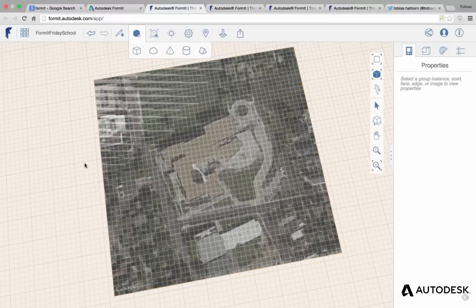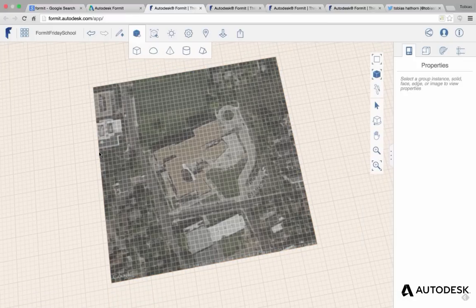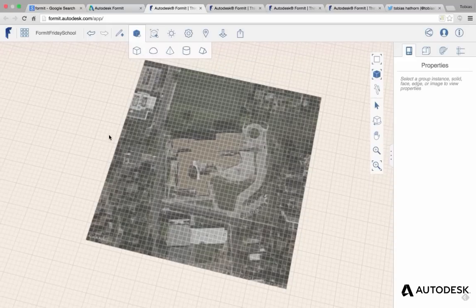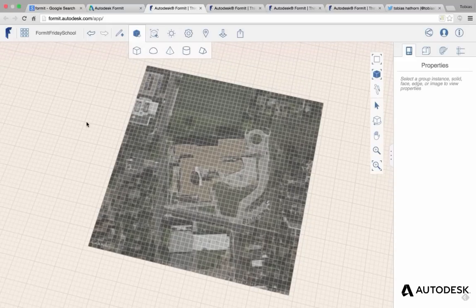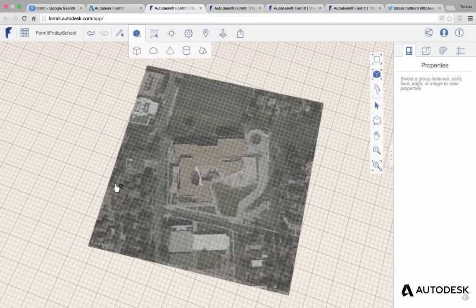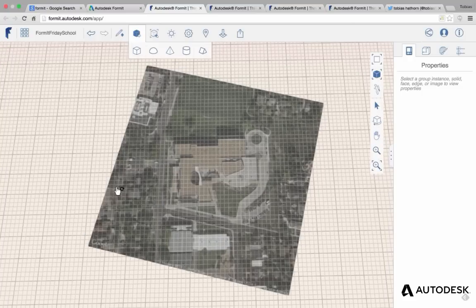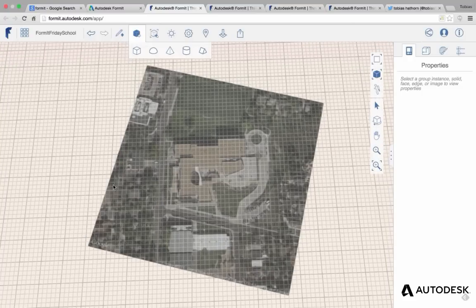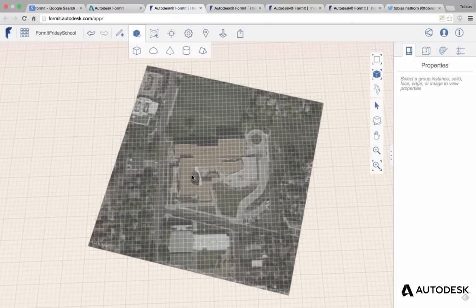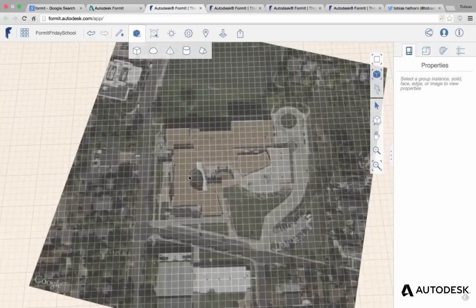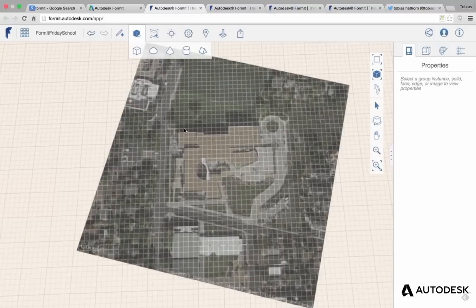So I went ahead and unselected the image, and then if I just right-click on the canvas, this is where you can access the Rotate Grid tool. So I click that, and then click the canvas, and I can start rotating it. And just going to eyeball it so it's pretty close. And now I've got my grid rotated to line up with the image, and that way when I sketch now, everything will be normal to this street that I'm building my school next to.